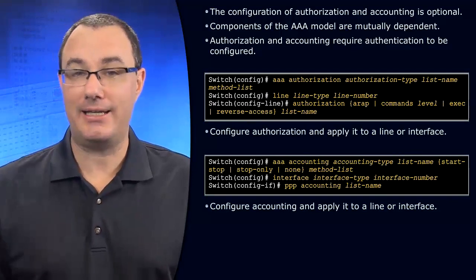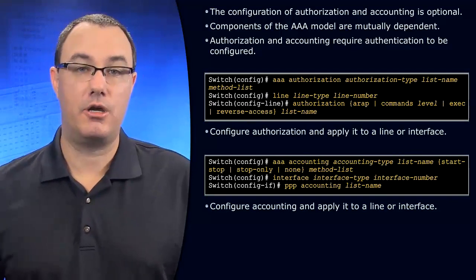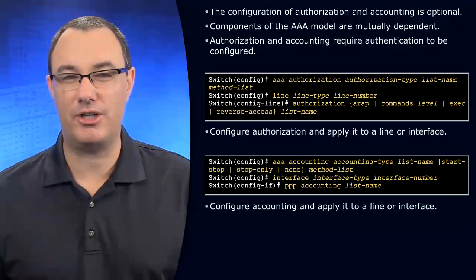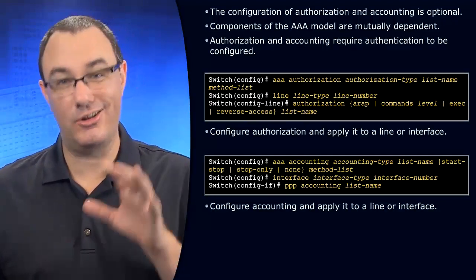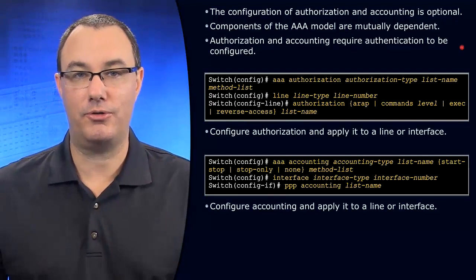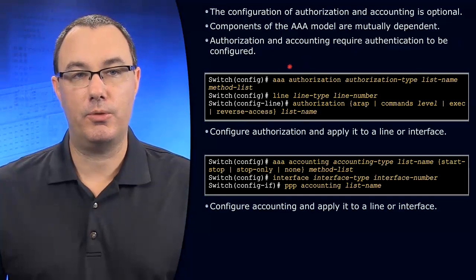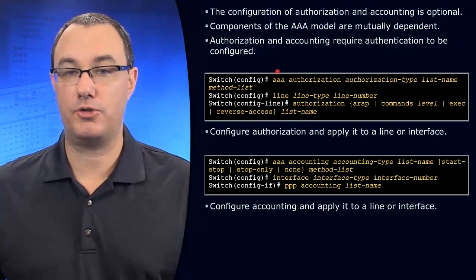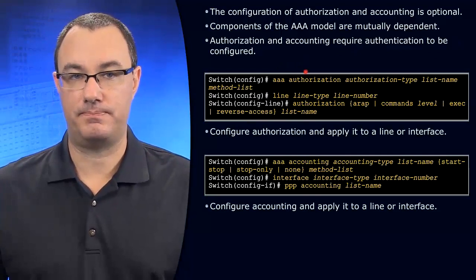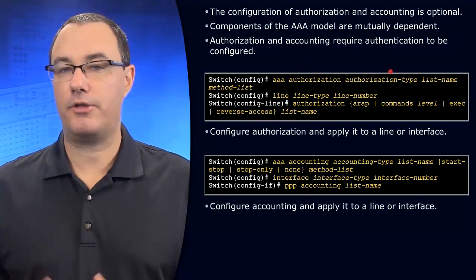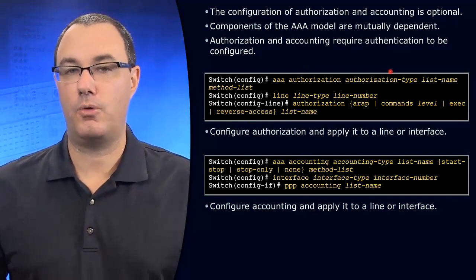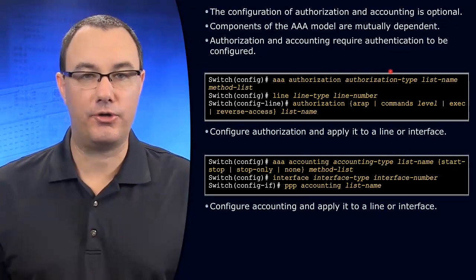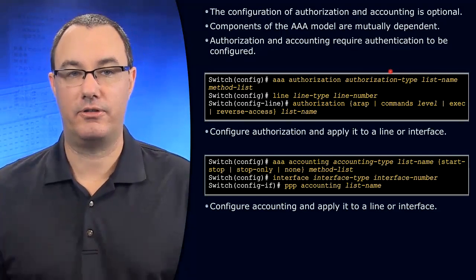But if you want to bake into your configuration authorization and accounting, let's give you a little exposure to how to do this. And I'm going to say a little exposure and not a huge amount. So here we see the structure for configuring AAA authorization. Now, what authorization type are we talking about here? We're talking about getting access to character mode to execute commands.